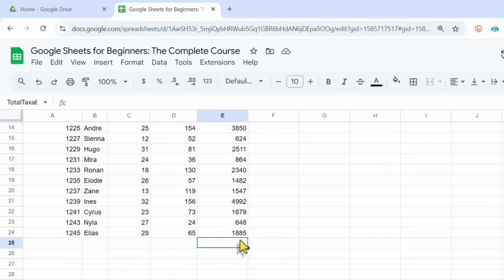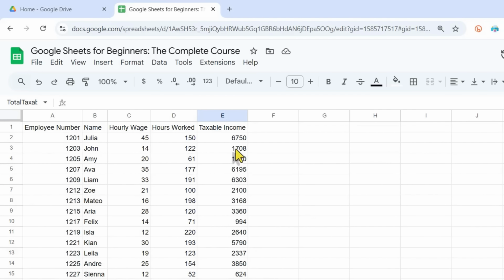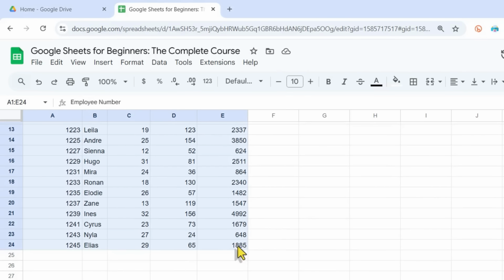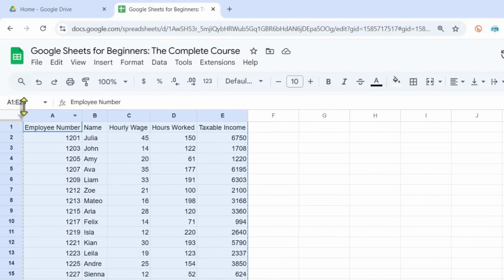It's going to become a very powerful tool for you to be able to name a specific cell. You can also name a range of cells. So I'll click and drag to highlight this entire range, and I'll call this employee information. And this time, instead of putting in a space or not putting in a space, I'm going to put an underscore in there. That's a pretty common practice with the name box.